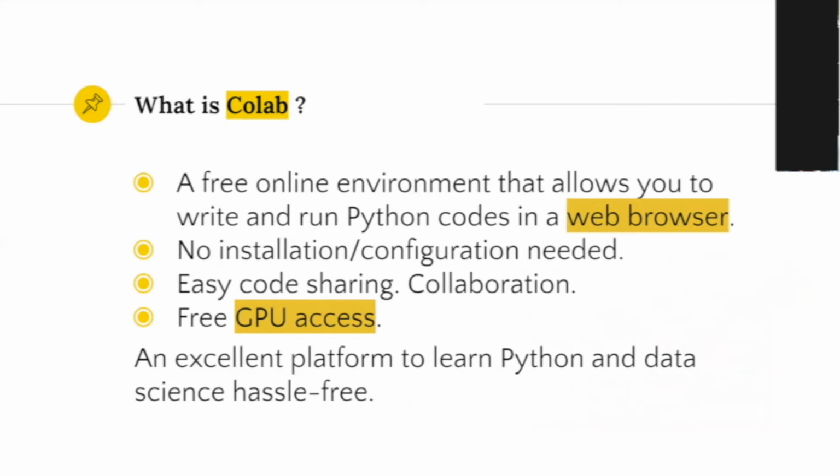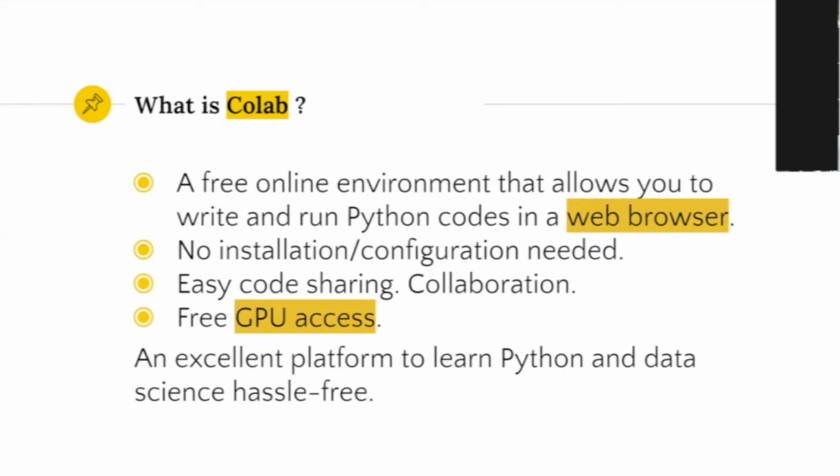Colab is a free online development environment which allows you to write and run Python code directly in a web browser without having to install anything on your computer. It allows you to share your code, run your code, and collaborate on the code with others fairly easily. You can think of it as like Google Docs, if you will.